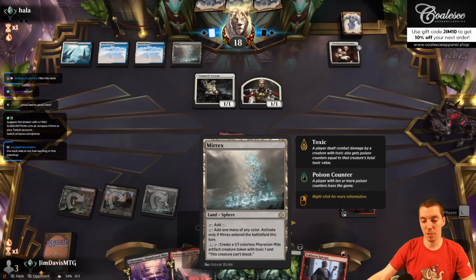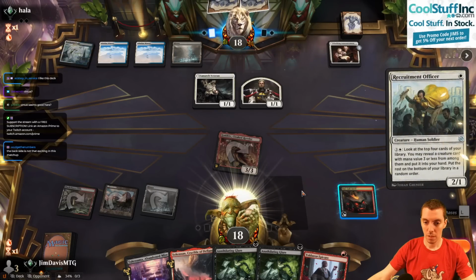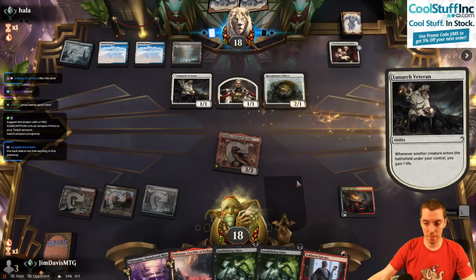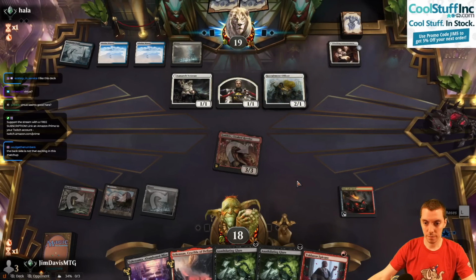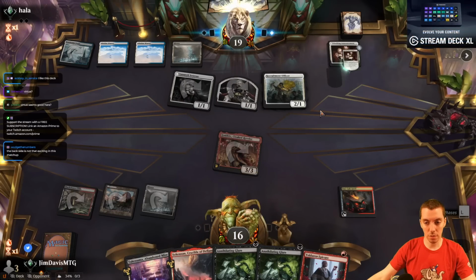Mirac's also awesome in this deck because you can just sacrifice the artifact to get started. Recruitment Officer. Gain a life. They're going to choose to draw instead of making a token. I think it's a smart play.